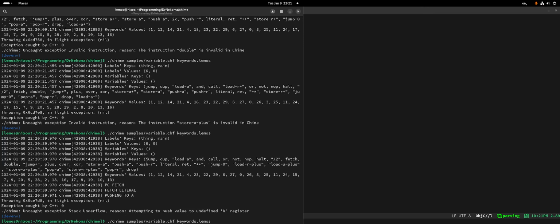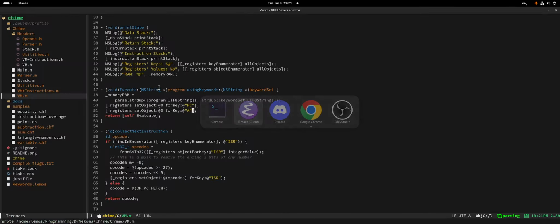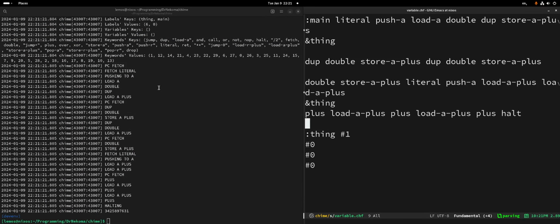Okay. This case I do need to do it like this. I have a feeling that's wrong. Fetch literal, push to A, load A, double, dupe, load A plus. Fetch, dupe, double, store A plus.